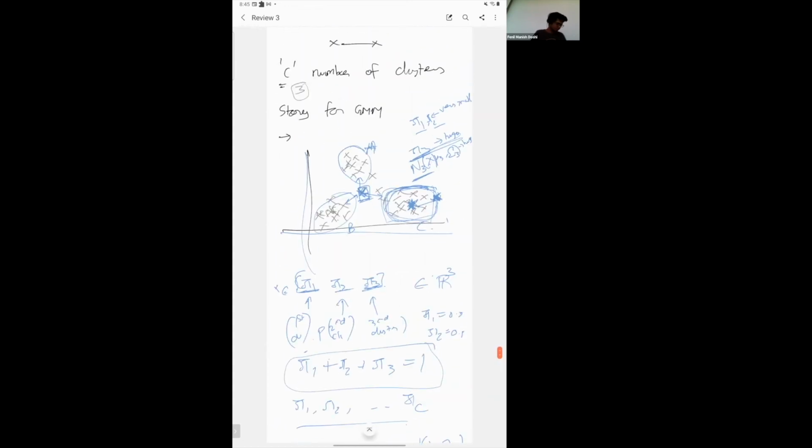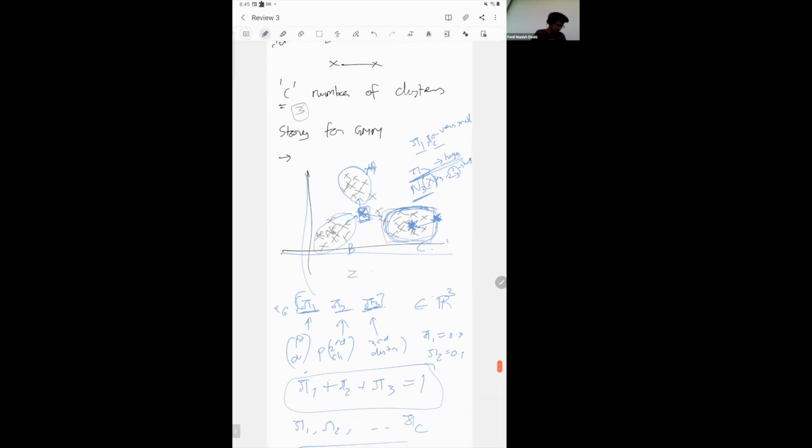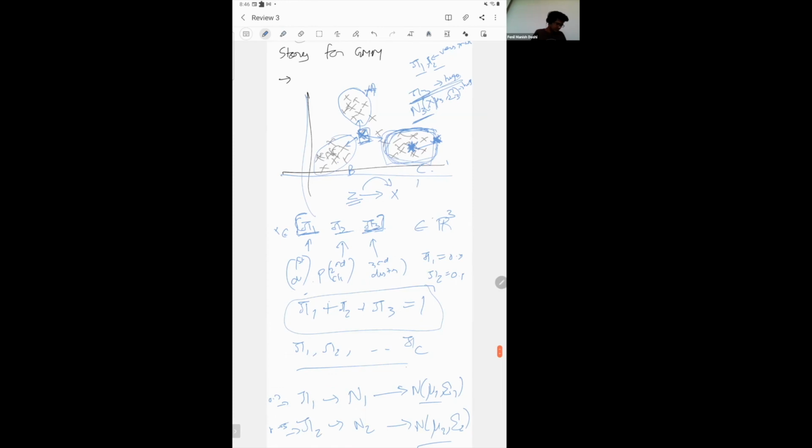Here we are assuming Z is a categorical distribution that says from which Gaussian it comes, pi 1 being the probability it came from Gaussian 1. And then P of x given Z is the conditional probability: let's say I know that it came from Gaussian 1, what is the probability of me seeing x, knowing that it came from this Gaussian? So here P of Z is a categorical distribution, and the probability of x given Z is Gaussian.